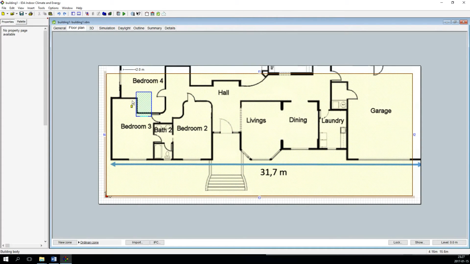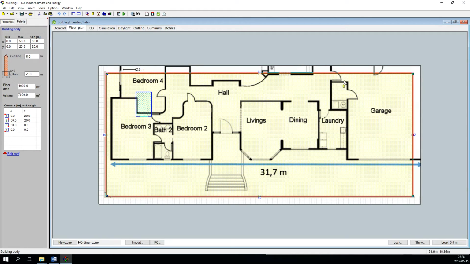And as you can see, the picture that I have is much larger than my current building. So what we need to do is to check what kind of dimensions this external boundary has. As you can see, the y-coordinate is 0 to 20 meters, which is this one here, and the x-coordinate is 0 to 50, which is this side.